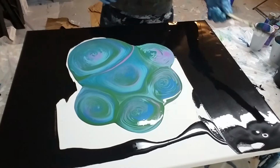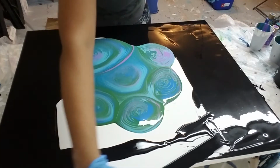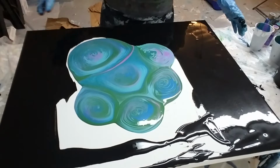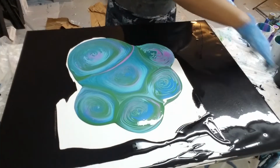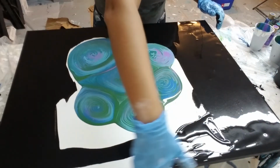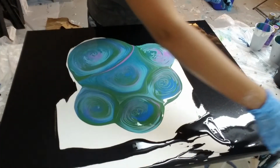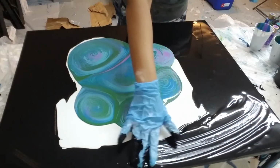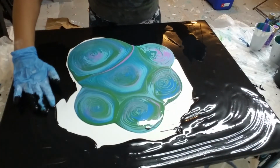Okay. Don't want to get any in the actual rings themselves. Okay. Just gonna touch down a little bit and see if I can rub some on the back side here. And I know you can't see the whole thing. I need to get a better setup. Waiting till I sell a couple more paintings and get a better camera setup.